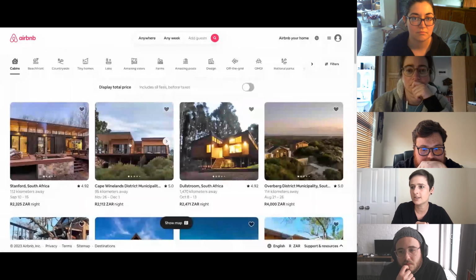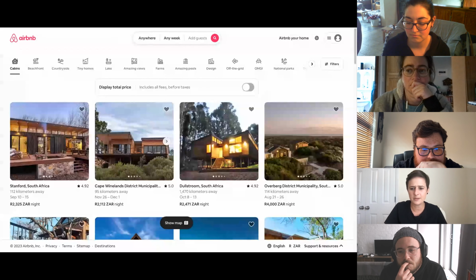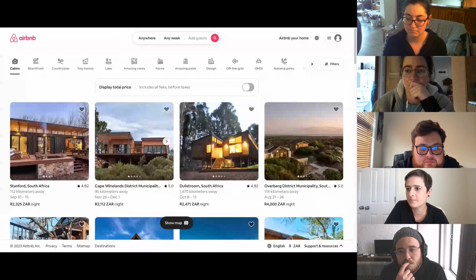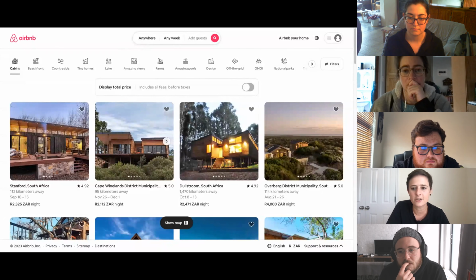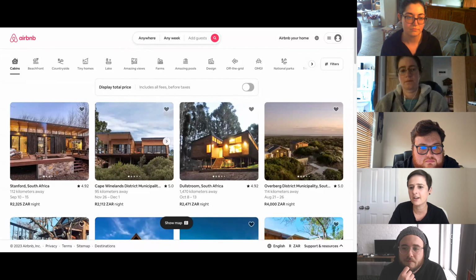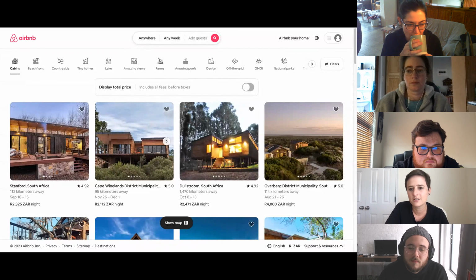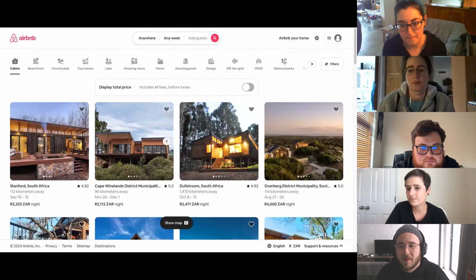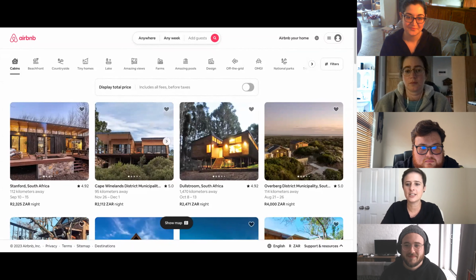I don't know if you guys have been through the whole thing of hosting on Airbnb, but their standards are very high when it comes to the images that you add. So I think it's almost like a curated experience. If I'm looking through properties, it's vetted. I can take it at face value, what I'm going to get. It's not like a Facebook Marketplace kind of situation. Exactly, 100%. There are a lot of other ones that are really not great. I think it's that kind of stamp of approval of being listed on Airbnb that you get.